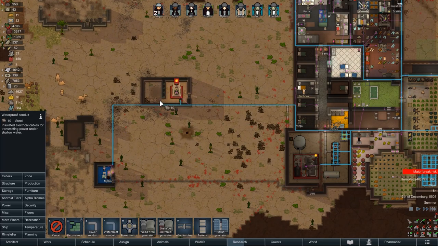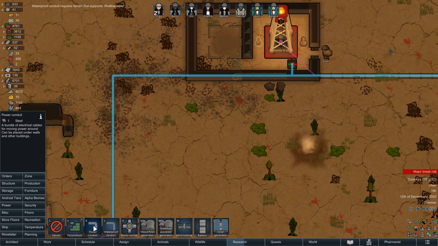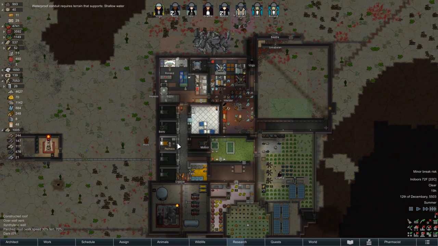Here, have a conduit. Why does it say I can't build that? Oh, I clicked on the wrong one. Ha! Just kidding. Alright. Build away. And I think that's all we need at the moment.